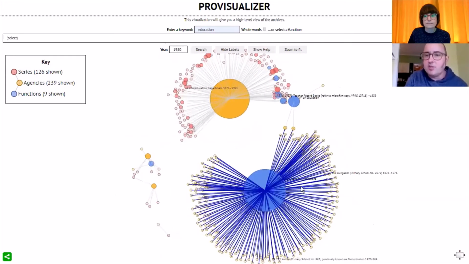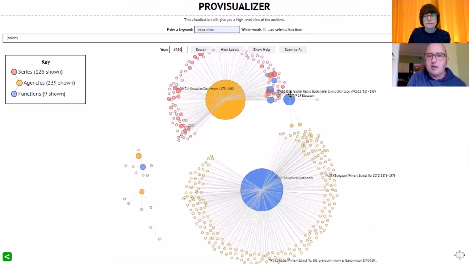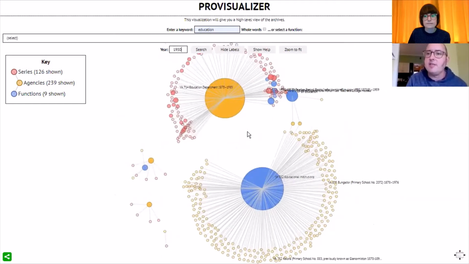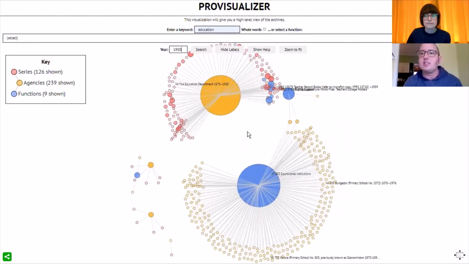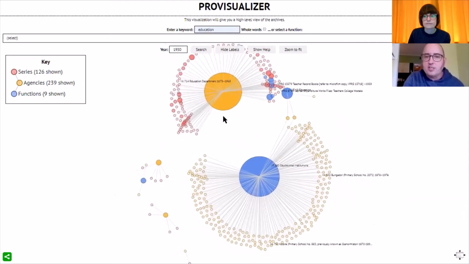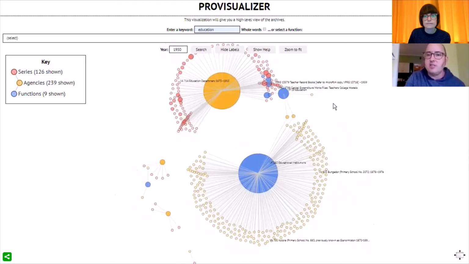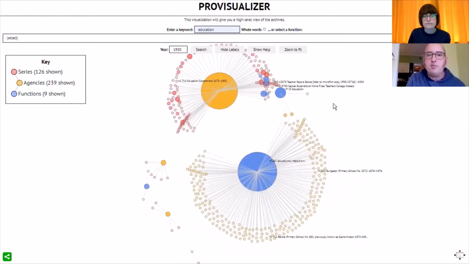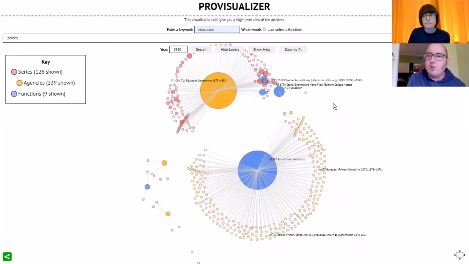Everything is linked in this visualization to everything else, because that's what an archive is. It's not just a list of records, it's a repository of linked entities, functions, agencies, series or collections of records. So this gives you an idea of the scope of the archive, because we don't have manuscripts and diaries. We're a state archive.